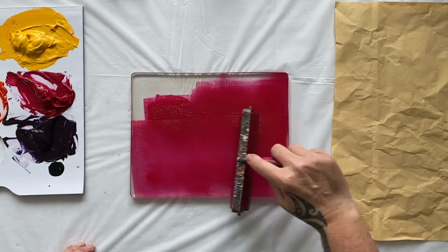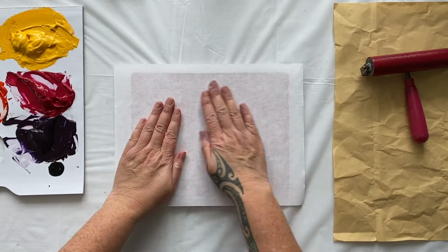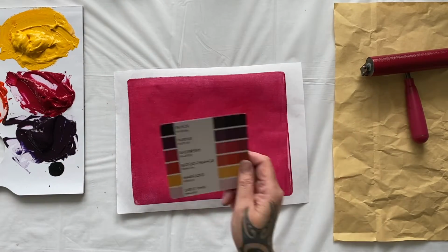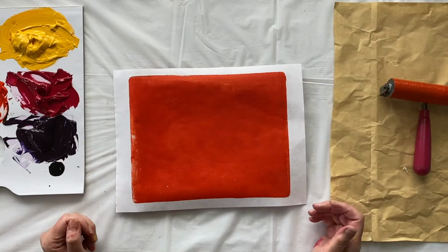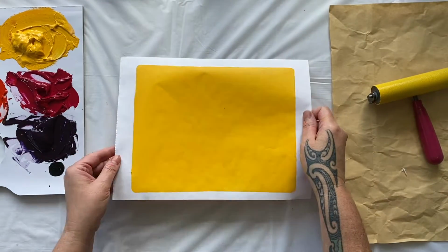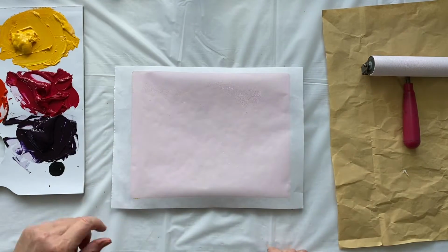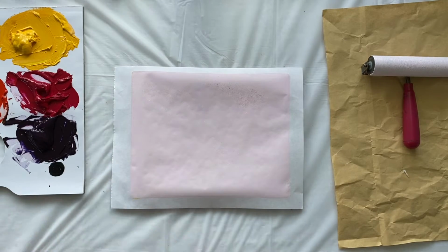Oh man, that was so much fun. So this one is the raspberry. Yeah, baby, and that's looking beautiful. Yes, we're doing well with the raspberry. Look at the blood orange. Marigold. Wow, that looks like a beautiful color. This is going to be so much fun. And look at the lovely light pink. You know, we got that color pretty spot on. Yes, we did. Rather impressed.